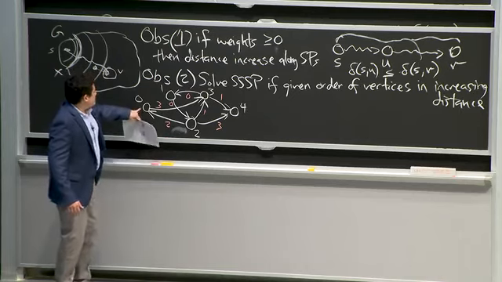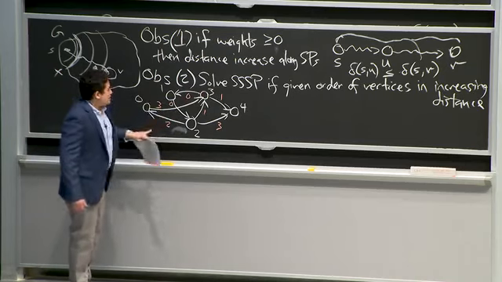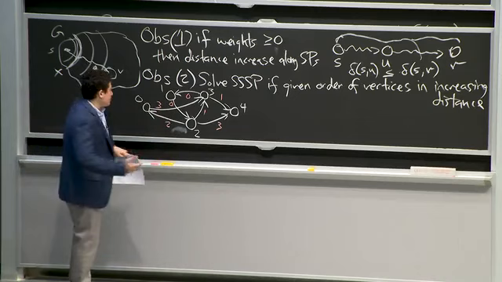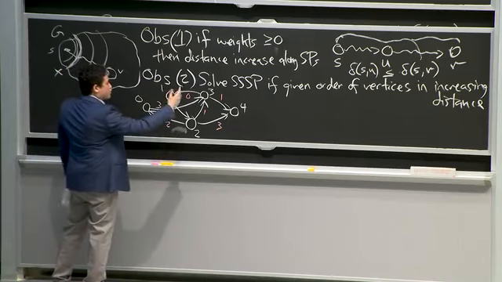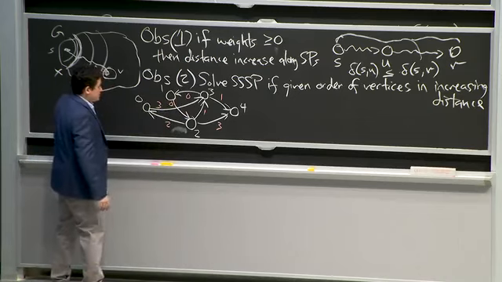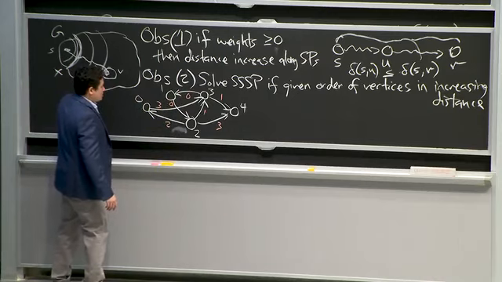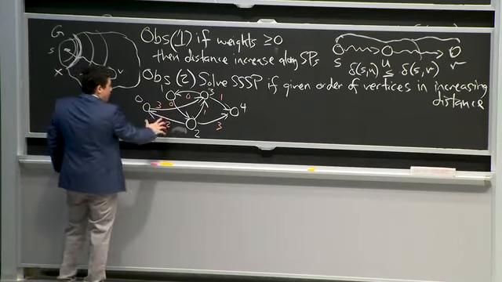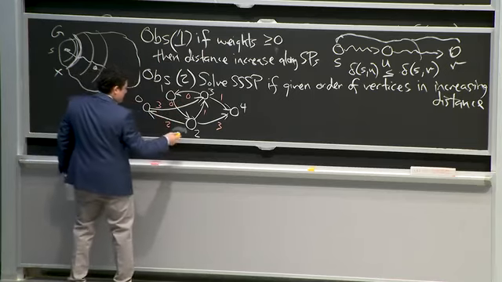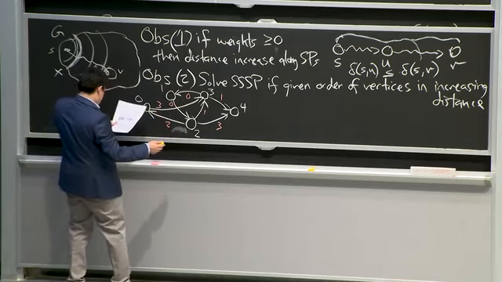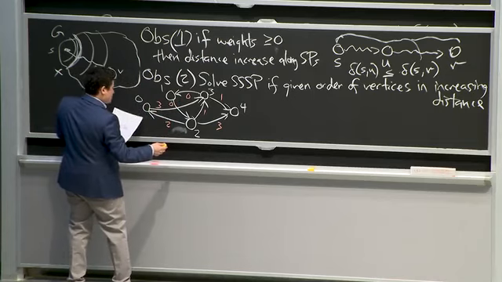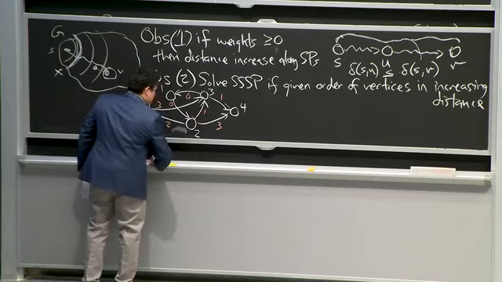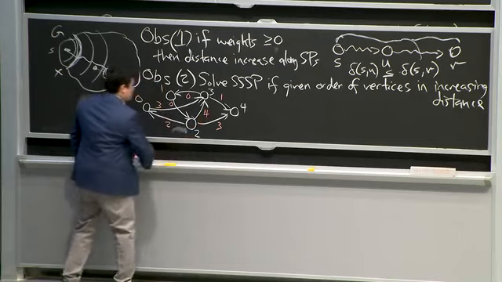But the idea here is I'm not going to give you shortest paths. I'm going to try to compute shortest paths, but I'm going to give you some additional information. I'm going to give you the order of their shortest path distance from the source. I'm going to eyeball this and change it slightly to make it a little more interesting. I'm going to say this is distance 4. Okay.